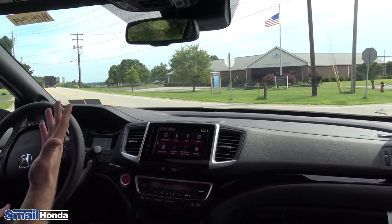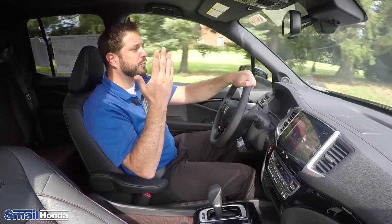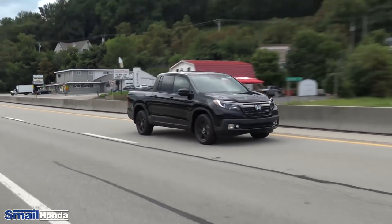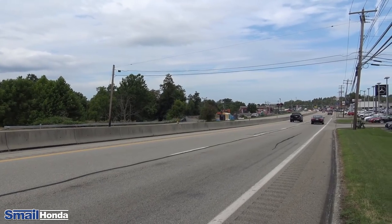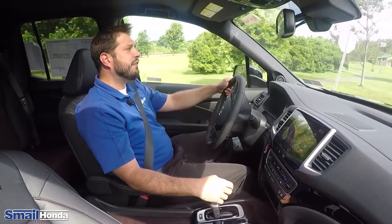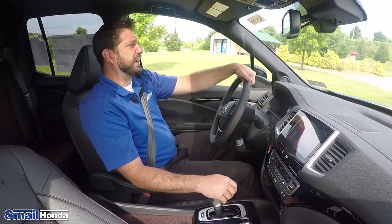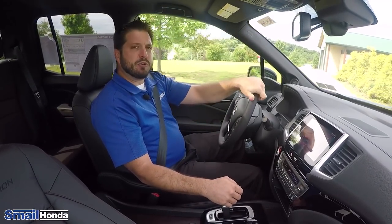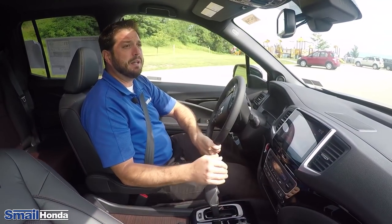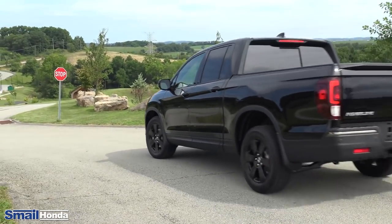With the Ridgeline, you're going to have the basic three-year 36,000-mile bumper-to-bumper warranty, taking care of all the internal features — touchscreen, power seat, sunroof, and all the electronics. You're going to have a five-year 60,000-mile powertrain warranty covering your engine, drivetrain, transmission, and all-wheel drive system — all the major driving components. As for why you'd want to buy from Smale — we're a family-run facility for over 75 years, friendly environment, nice staff, great inventory. No pressure at all; come in, take your time, and ask for me — I'll help you figure out the best vehicle for you.